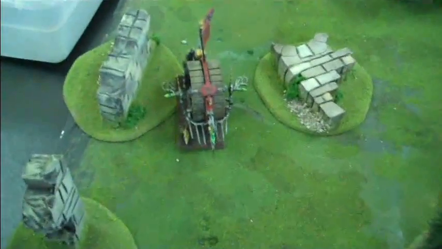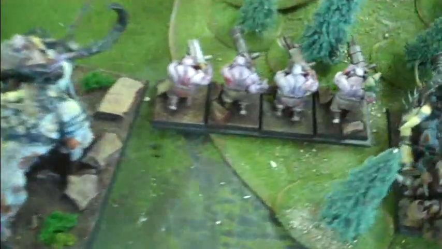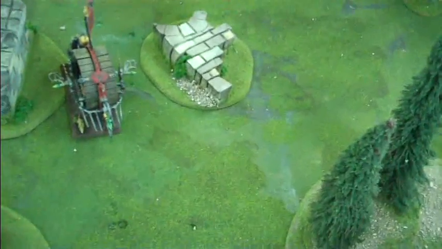Shooting phase. Friendly shooting phase. So it could be any time. Do the Doom Wheels. It hits the closest unit within 18 inches, and it automatically hits 3 times. So here's how it works. You roll an artillery dice for the strength. And let's see. No more shots. Okay.